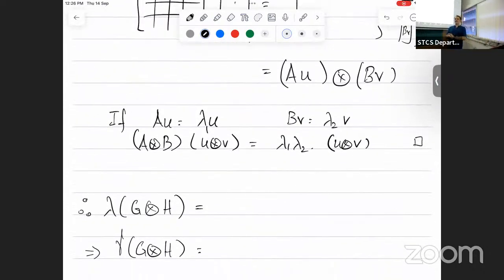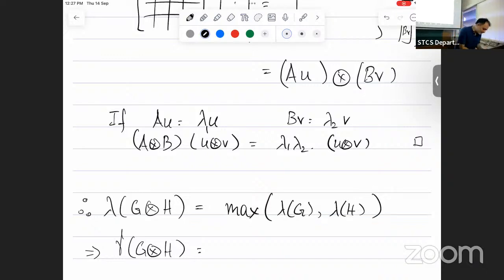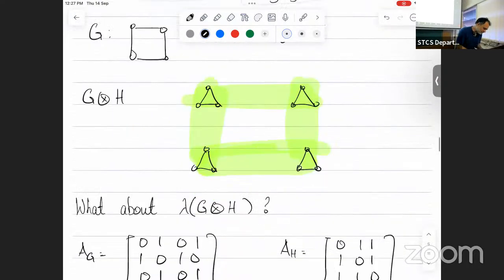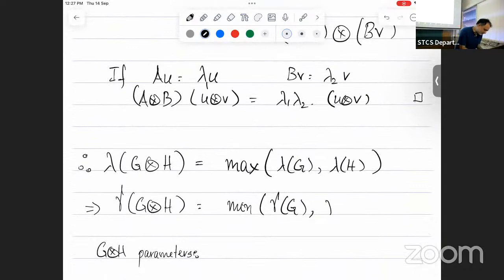Okay, now comes the thing. What is the spectral gap then? The eigenvalues of G tensor H are all possible pairwise products that you could get by taking an eigenvalue of G and an eigenvalue of H. The top eigenvalue, 1, is the one you get by taking the top one in this and the top one in this. I want to know what is the next highest you could possibly get. There are actually two choices. Either it could be 1 multiplied with lambda 2 of H, or it could be lambda 2 of G multiplied by 1. Now I don't know which of the two is larger. But this is exactly equal to the max of lambda of G and lambda of H. So the spectral gap therefore is going to be the min of gamma of G and gamma of H.